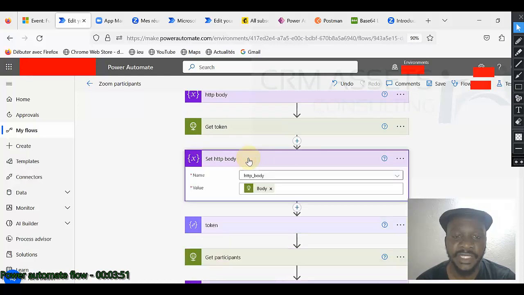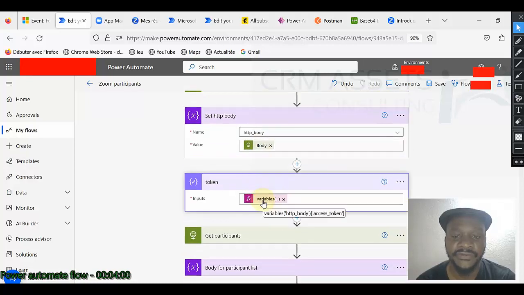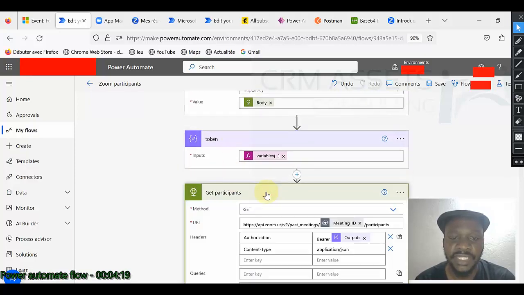Now I set the HTTP body variable with the body of the get token. I retrieve the value of the access token, because this is an object with key values, so you also have a key access token. I just retrieve its value within a compose. Now get participant.